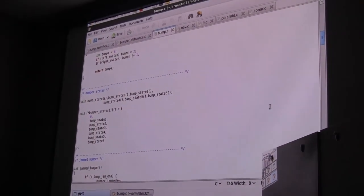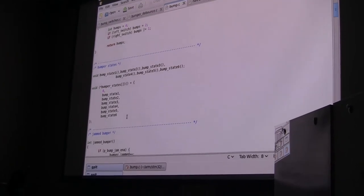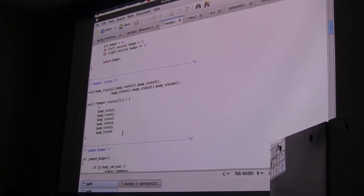I'm going to jump past a bunch of the stuff I thought I was going to describe here because I don't think it's necessary for this group. Here we go. Here's a bumper. As I said, almost all these behaviors are little state machines, and the bumper has six states. Once the state machine has been set off, it runs to completion. The only thing that can interrupt it is another bumper press, which can reset the state back to state zero. But it runs to completion once it's initiated.